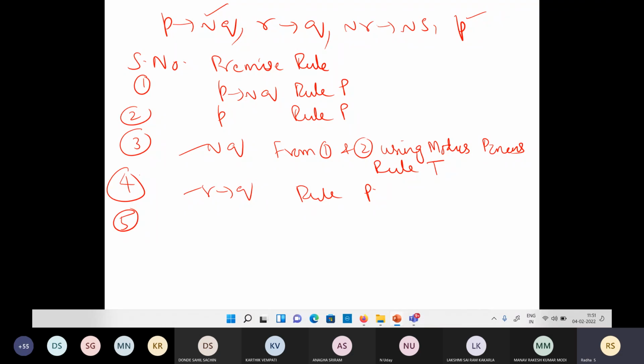There is another way of doing it also. I'll tell that. Let us complete this. One more way you can do. Tell me. If you use these two, what result will you get? Not R.